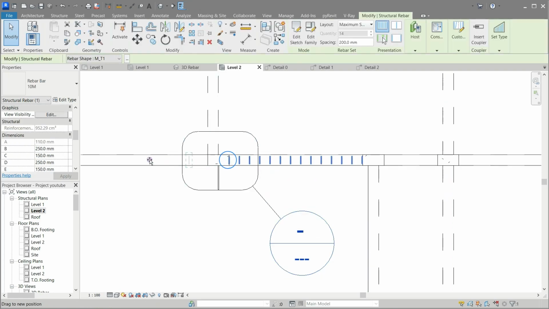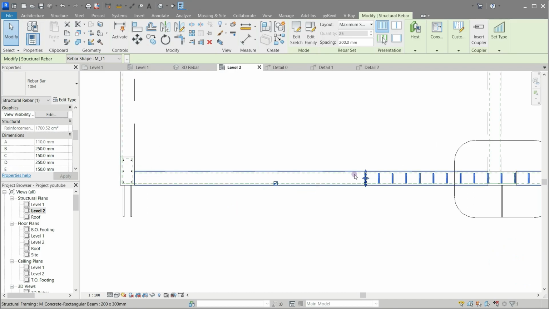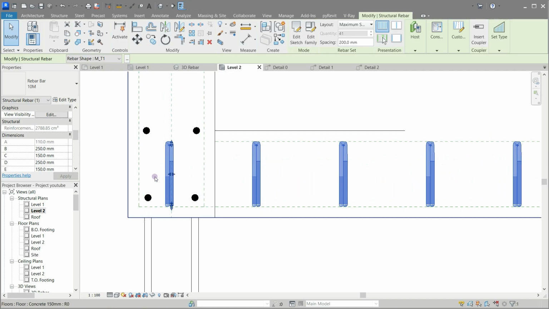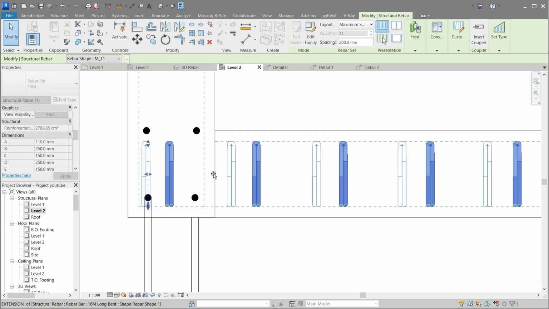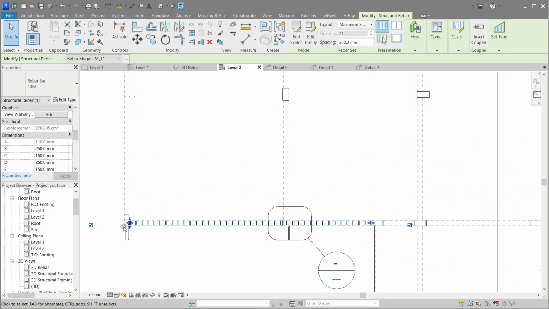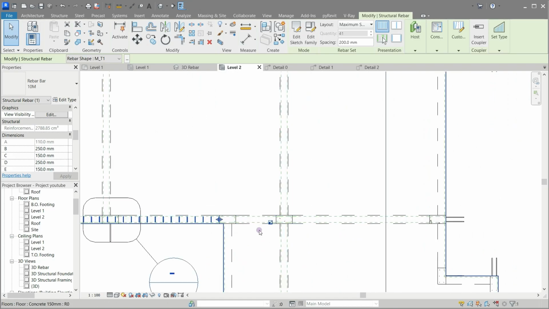Now in the Level 2 structural view, select the rebar and drag it to the left for the whole length of the beam. Do the same with the right side and drag the rebar for the whole length of the beam.